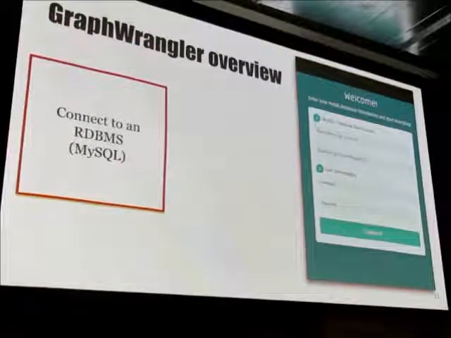Okay, so I'll give a short overview of how you can easily extract your graph with this tool, and then go into the technical details. This is the interface that GraphWrangler has. Using this interface, the user provides the database information, and then GraphWrangler connects to the database and extracts database information like tables, columns, column types, foreign key relations, and does a little bit of analysis of what kind of connection exists in the database to make it faster actually.